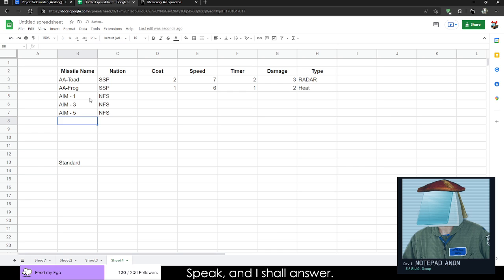And we need something obviously hilarious, which is just going to be called the Peanut for the New Altus Union. The Peanut's going to cost 1, have a speed of 5, a timer of 2, damage of 2, and it's going to be based off radar. I want to shoot peanuts at you, because that's the funny.